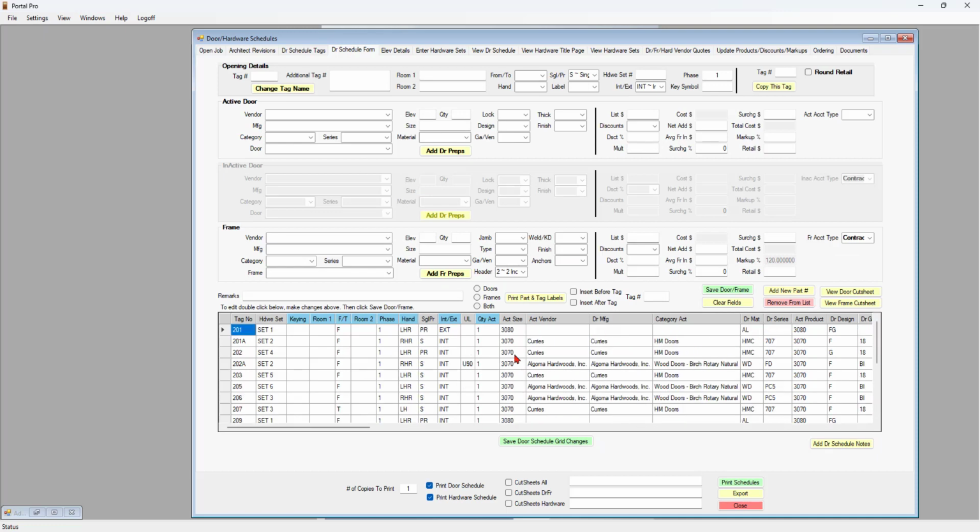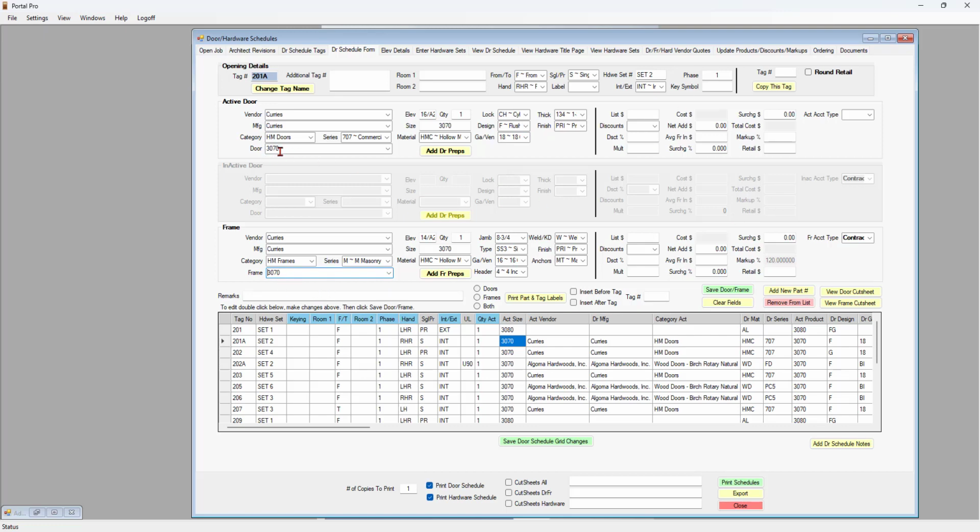Now, what you can do, just to make sure everything looks okay, is take one and double click it and let it open up. And look at all the fields. Make sure everything's there that you need, and if not, go ahead and add those columns in, or those values.